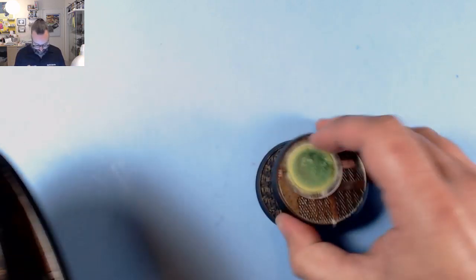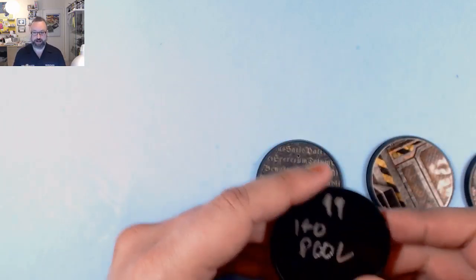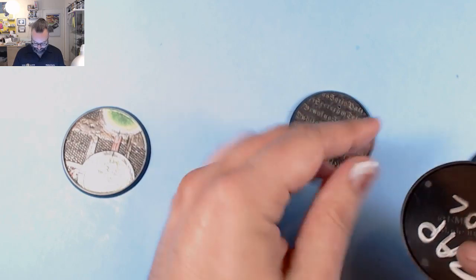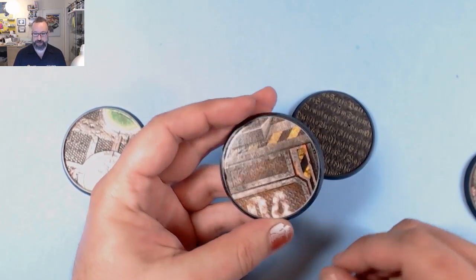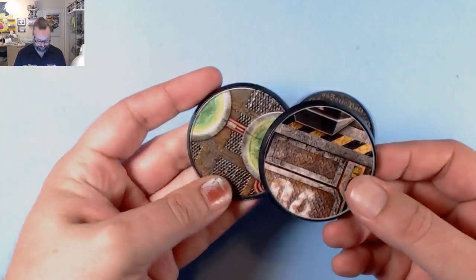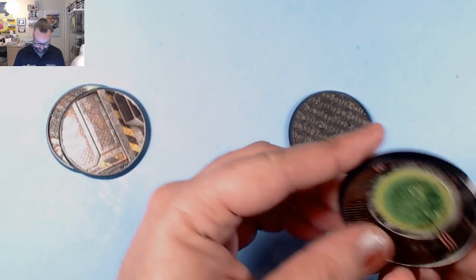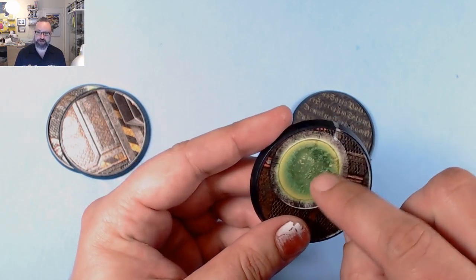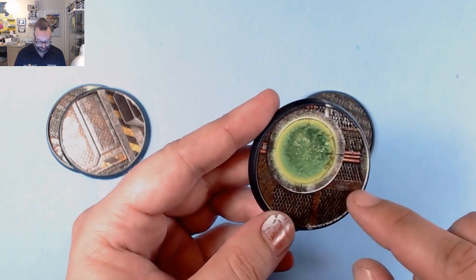We have the 60s here. These are some of the ones that I've been using for testing. So this was the 99% ISO pool. I did a pool of Zap-A-Gap on this one. And again, no damage. Everything's fine, and I wiped them fairly aggressively with a towel. This was the MEK, and you can see where it took off a little bit of color up here, and around the edge where it was pooling.